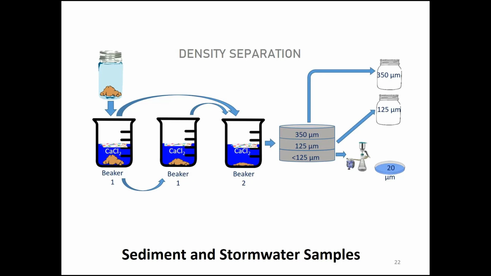Next slide. For sediment and the stormwater samples, we use density separation. This includes using a hypersaline solution, a dense solution that's denser than the microplastics, to float the plastics to the surface and sink the sediments down to the bottom. In our lab, we use calcium chloride. We do this because it's less expensive and safe. Some people use more toxic or more expensive chemicals, but we were happy with our recovery with this method, and so we proceeded with using it. And then, of course, we size fraction when we're done with that density separation.